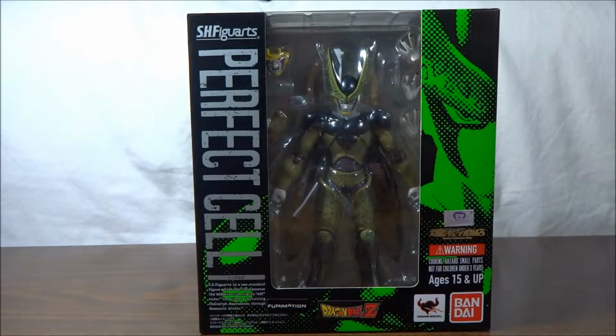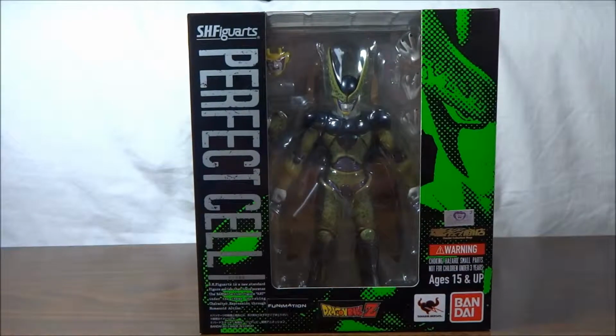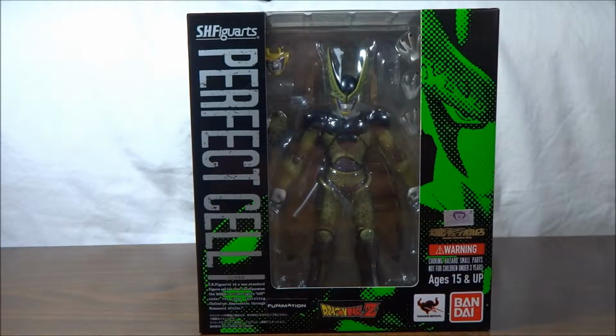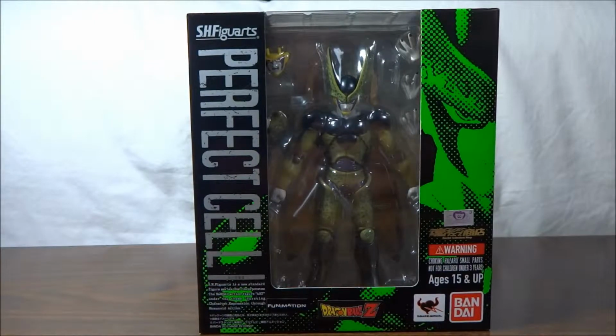So, let's step into checking out this box. As you can see, it's a nice window box for us collectors. I noticed a lot of these companies are starting to use window boxes now instead of the plain old bubble on a card. So we got the front of the box. It has a nice black and green coloring on it. Has all the nice little logos.